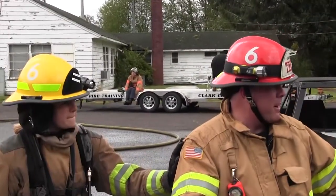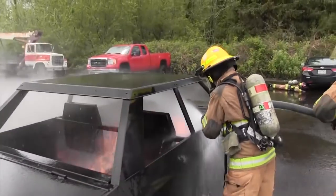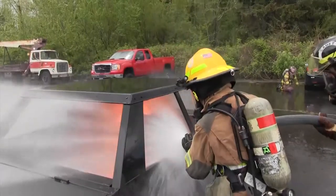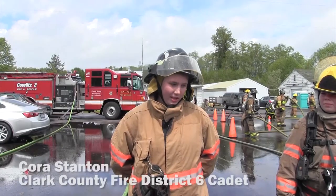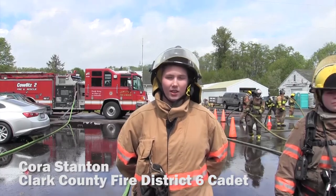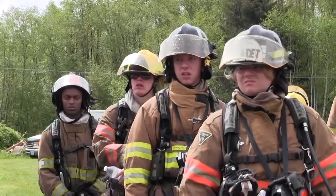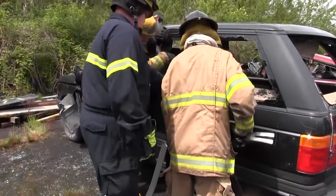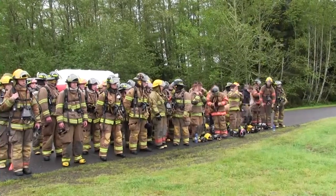If I go to the left to fight fire, what does she do with the hose? Being a firefighter and or paramedic is highly technical, no doubt. But there's more to it than that. It's an attitude that these young people must learn. A lot of people think if it's hard, they're not going to do it and they won't finish. But firefighters, they have to. Team building, crisis solving, fighting through adversity, all things these students learn at MERTS. It's 3 days that could affect the rest of their lives.